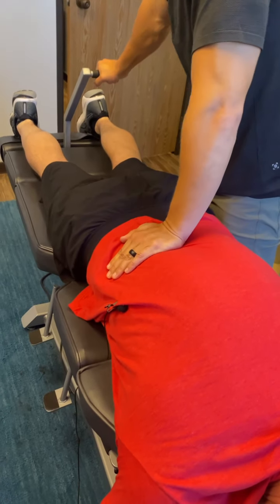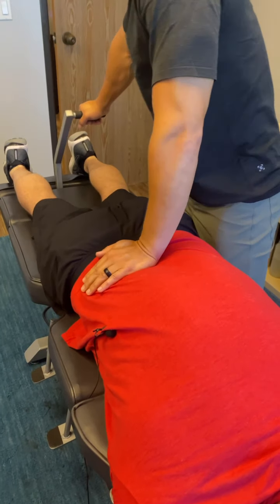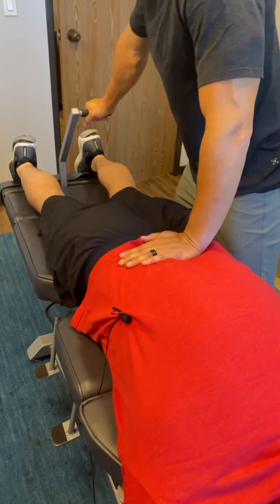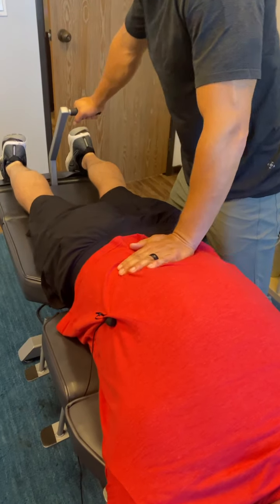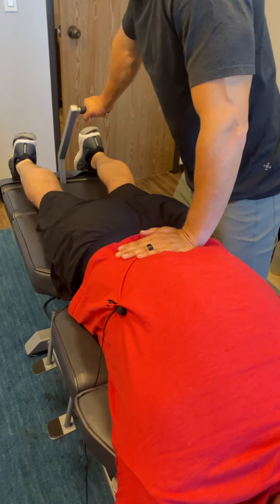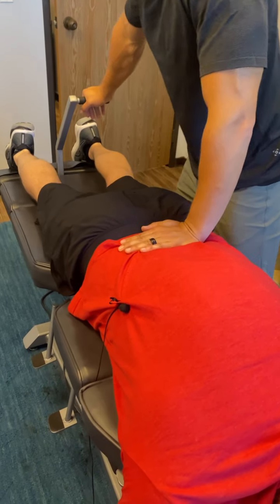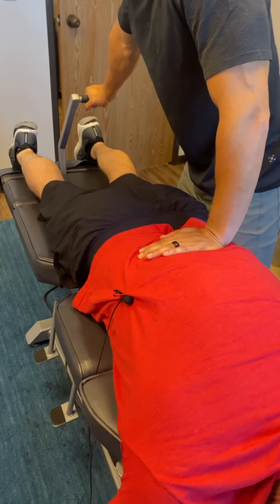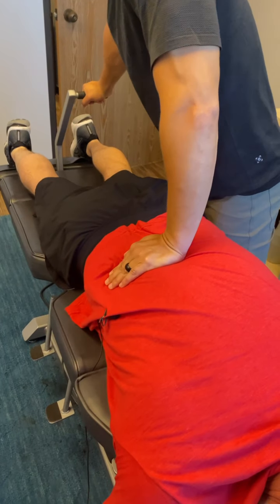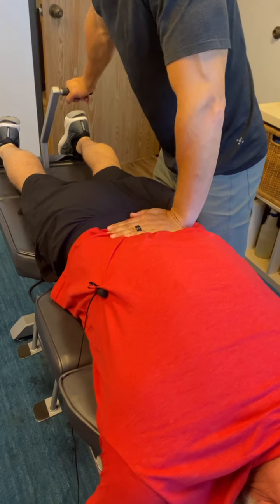It's not just your discs — it's all cartilage. It does not get direct blood supply, and they call cartilage different things depending on where it's at in the body. In the knee they call it meniscus; in the spine they call it discs. Since they don't get direct blood supply, when you have a damaged meniscus, disc, or any type of cartilage, it's very hard to heal because of the lack of blood supply. So it just makes sense that we've got to make it healthy and keep it healthy for life.